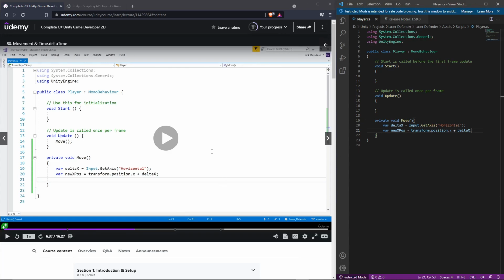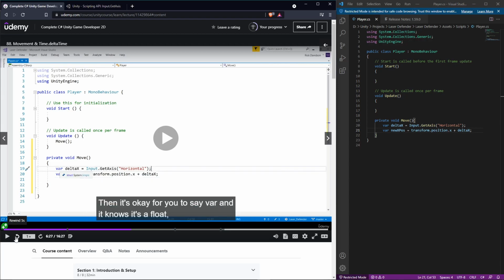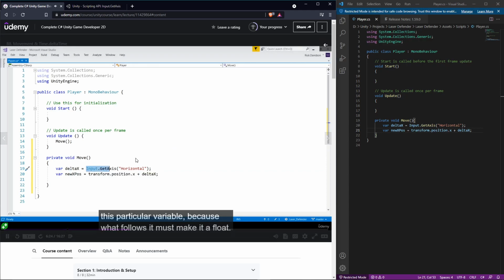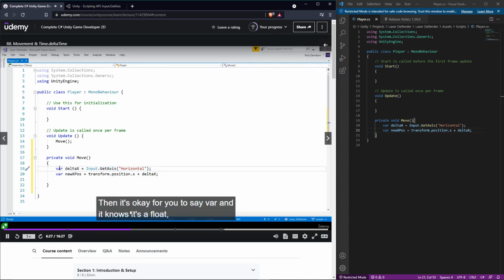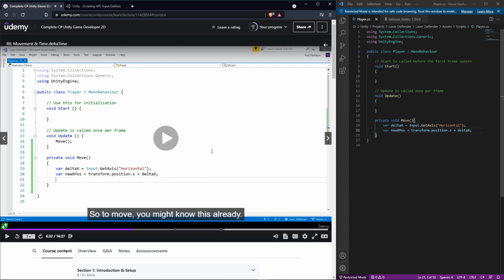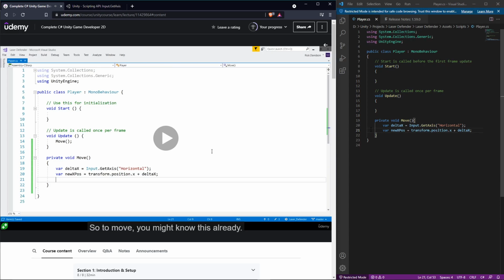So I think we're being challenged here. Let me just double check. So var here basically allows us to not worry too much about what's being returned. In this case, it is a float, and we could declare it as a float.